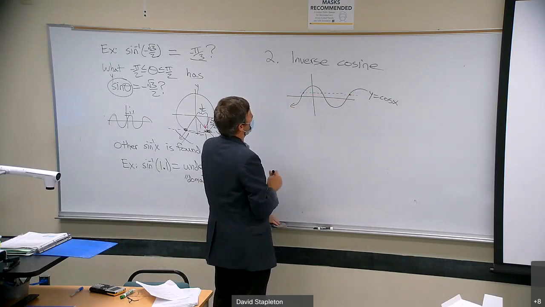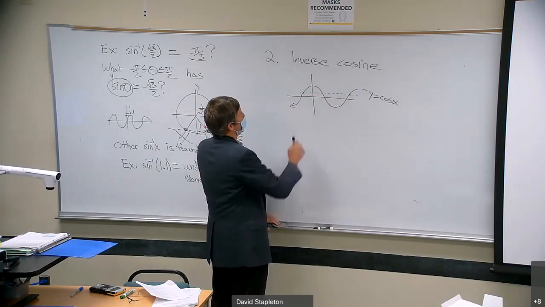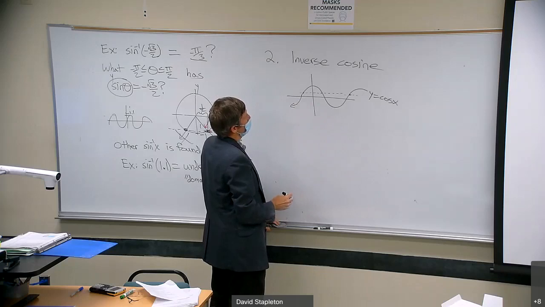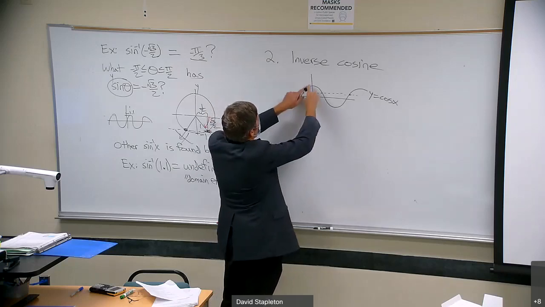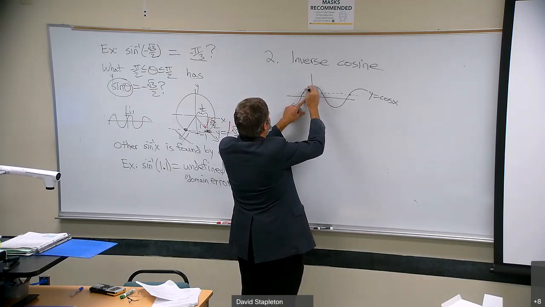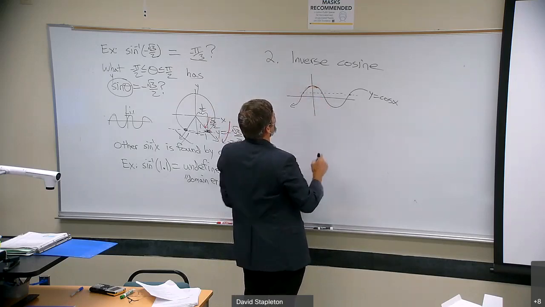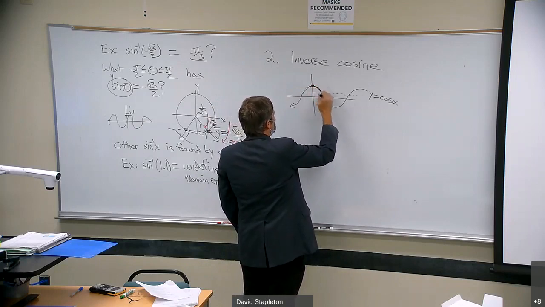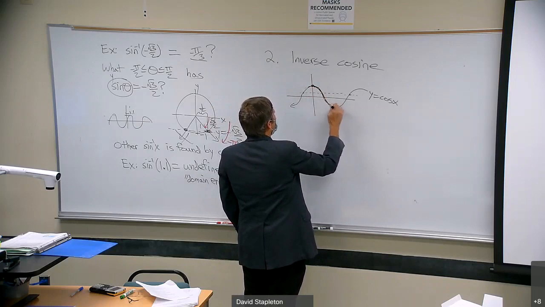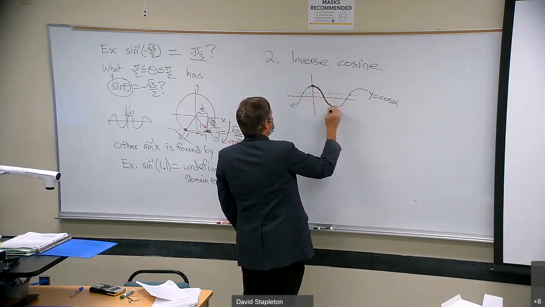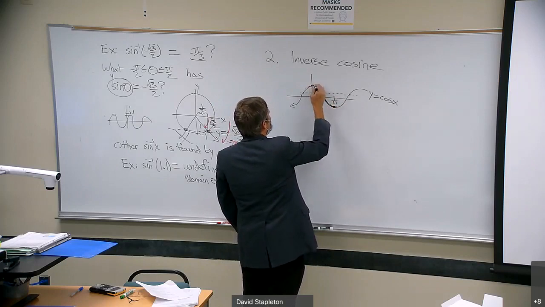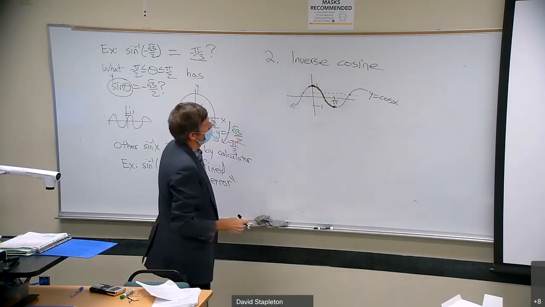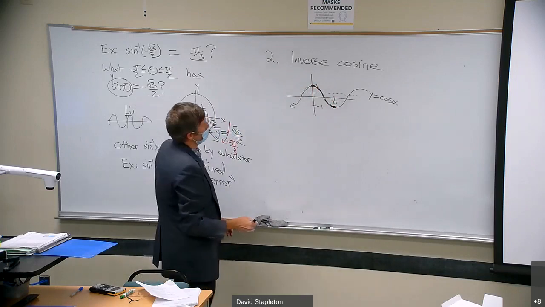It's a multi-valued function. We want to take a piece of this one that no horizontal line intersects more than once. And alas, I can't do it about the origin like I did with sine, because no matter how small a piece I take, a horizontal line intersects it more than once. So that's no good either. Instead, I'll start at the origin and move to the right and take this piece of the cosine function, from here down to here. This is pi, if you recall. Cosine of pi is -1. So now I'll flip that one over the line y equals x.